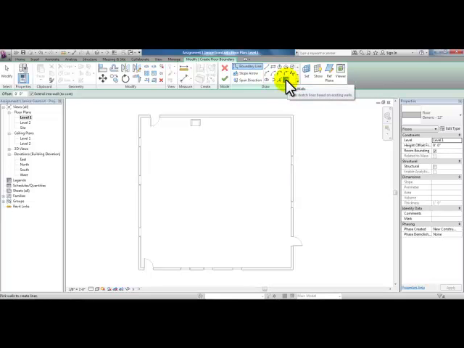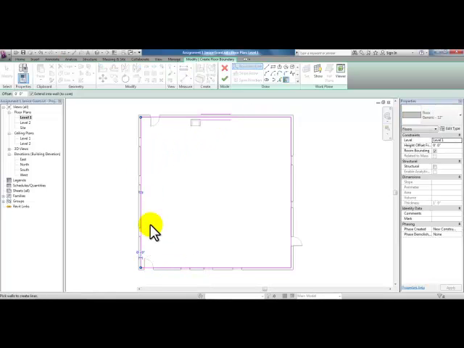So with the Pick Walls icon highlighted, I'll go ahead and pick my 4 walls. The first wall that you pick is going to establish the direction of the structure. That's what these 2 lines are. But for now, we won't need to be concerned with that because we're creating here a basic floor, generic 12-inch.